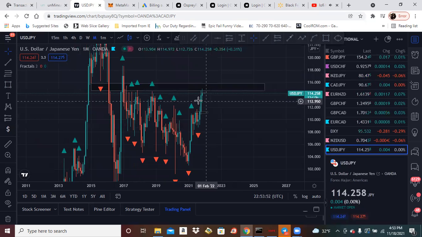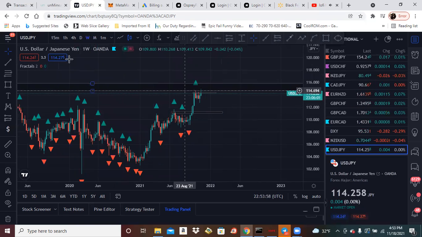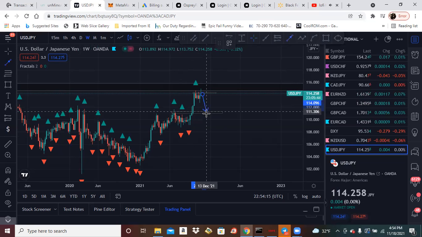Of course, it's going to take a while, but in theory, even on the weekly, we have that fractal on the weekly that showed up. Usually, as you see with fractals, they reverse. So we have a reversal that could come possibly out of this after this rejection, and it makes a little sense. Maybe we have a push back down to this area right here. And that's what I was trying to trade it to in the first place.